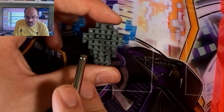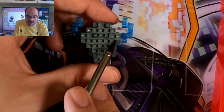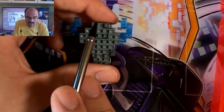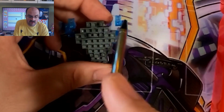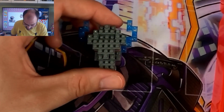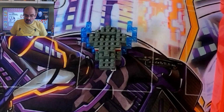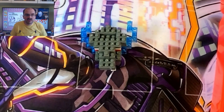Then we've got more grey L's where the gaps are filled in by, this one has its gap filled in by the 2x3, and this one is filled in by the 2x2. Then a grey 1x1 here and here to carry on with the curved effect of the head. And then a grey T with the odd peg facing the back of the head. So that's it for step 52. I'm going to go on to step 53, where hopefully we're finishing off the flame effect for Mega Charizard X's mouth.